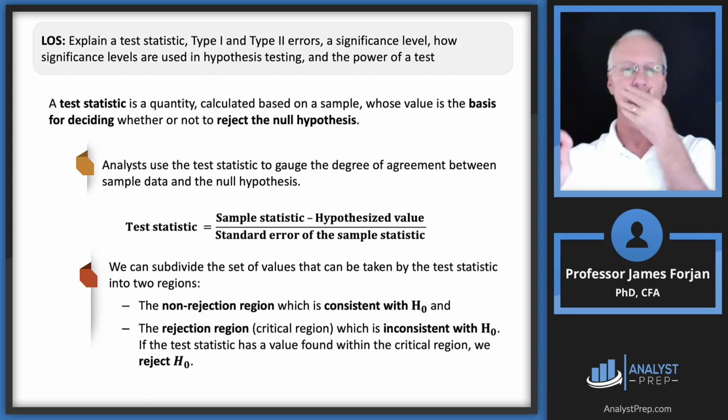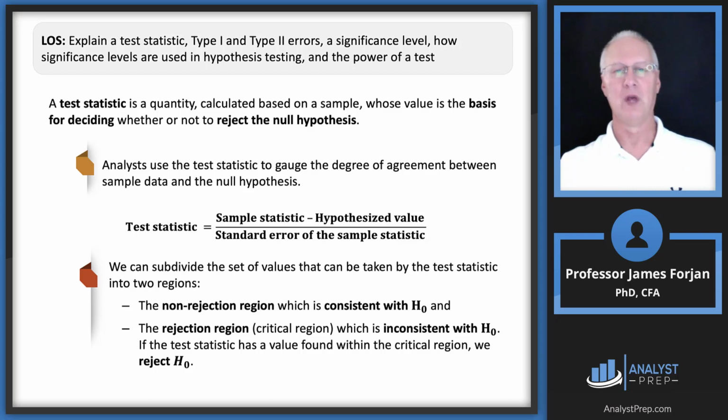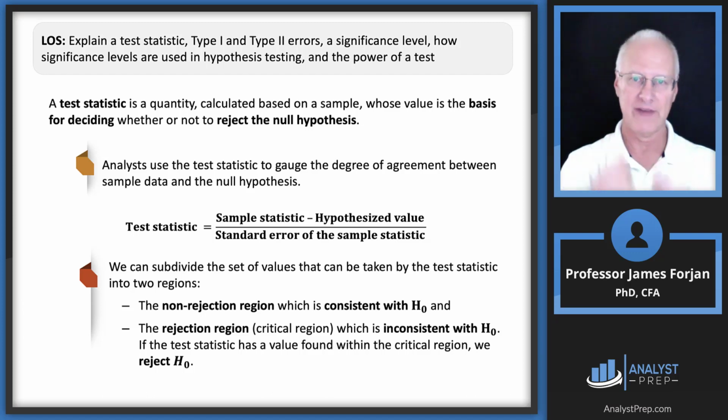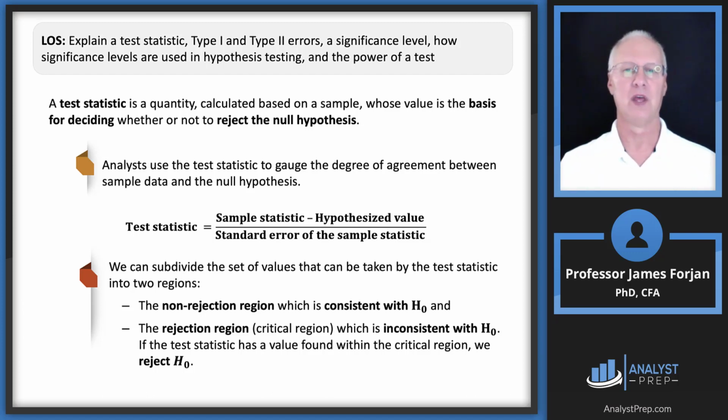When you subtract those two, you could get almost any value. And so what statisticians love doing is they love to squeeze that down. And so the convention is to standardize the test statistic by dividing by some type of measure of the degree of error. And in this case, it's the standard error of the sample statistic. Now, not in all cases, but in many cases, you just divide by a standard deviation. And so standard error is kind of a type of a standard deviation.